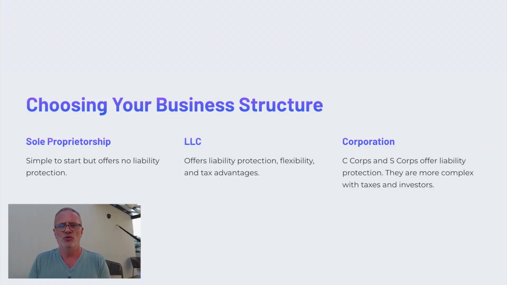So if you elect to be a C corp or S corp, as an LLC or a corporation, then you would only have to pay that social tax on the amount of your salary and not the total amount of your net income. So you do have some flexibility with an LLC to choose the tax status you want, whereas a corporation can only be a C corp or S corp. You don't have the ability for it to be a complete pass-through. So moving on.